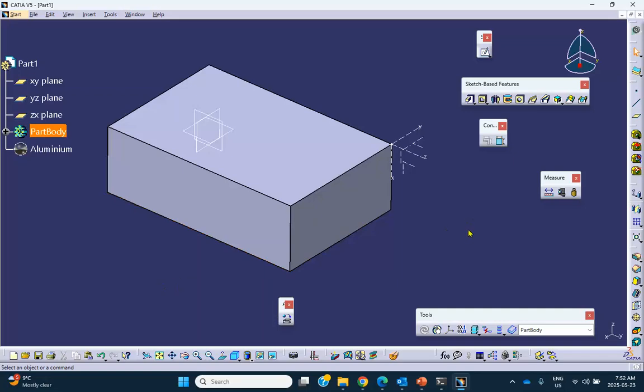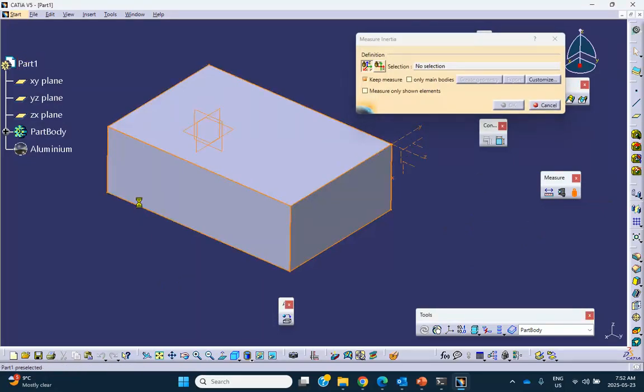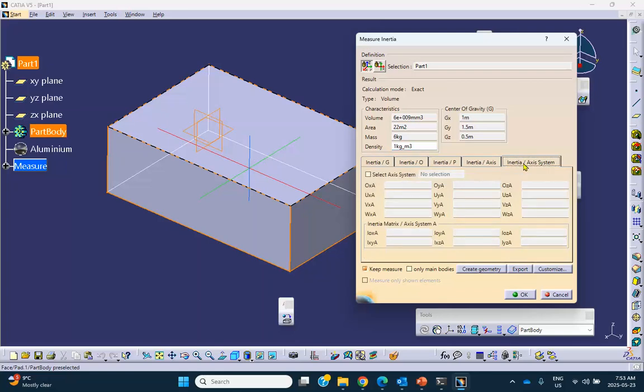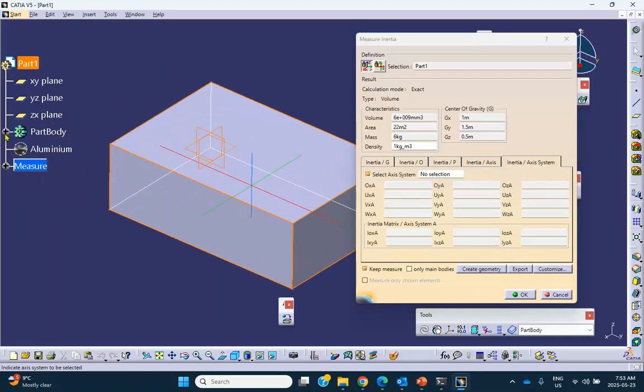Okay, so let's go ahead and click on this inertia, measure inertia, select the part. We already explored these, so we go to the inertia with respect to axis, the last tab. Select an axis. I'm going to select this axis that you see here, either from there or from the tree.